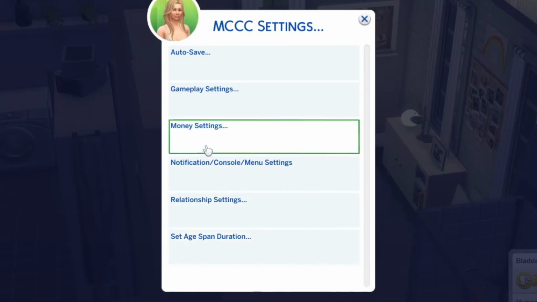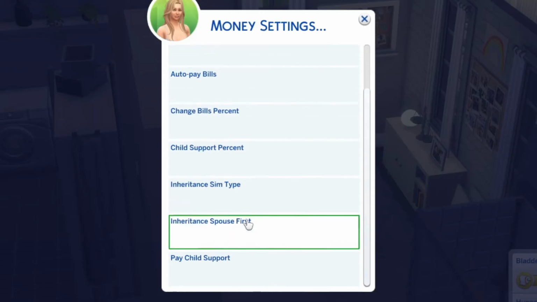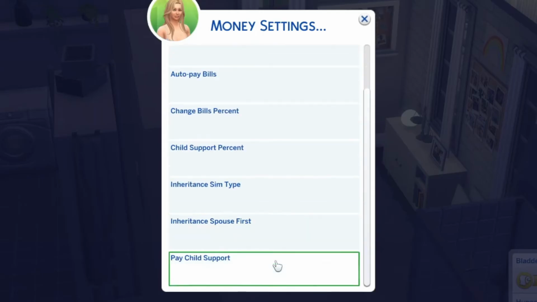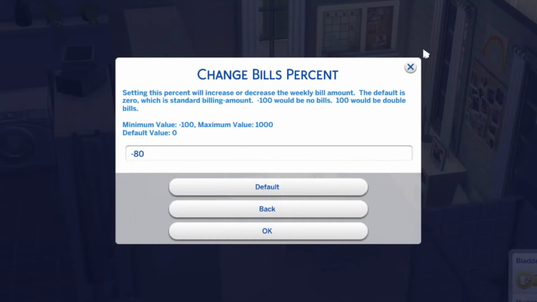So we're going to go into money settings. That's the first one, and the first one I want to show you guys is not any of these. I actually don't change a lot of the settings that come with this mod, but what I do change every time is the bills percent, because bills, especially in the house that my Sims live in, are extremely expensive. So I did -80%, which brings your bills down by negative 80%.